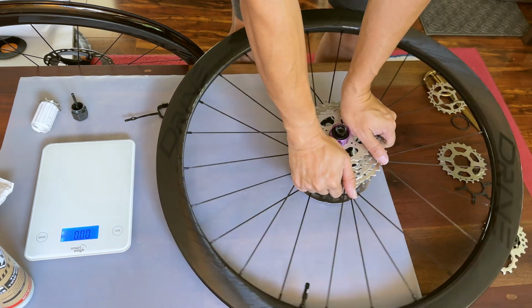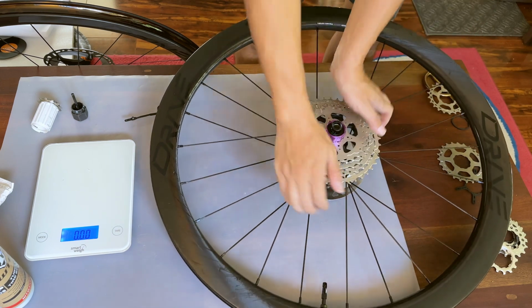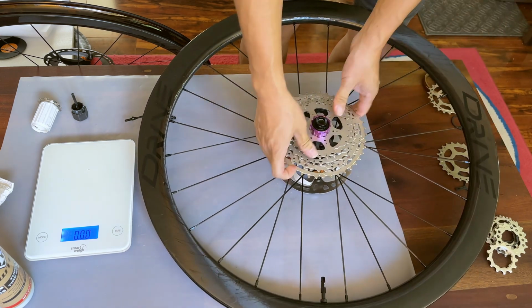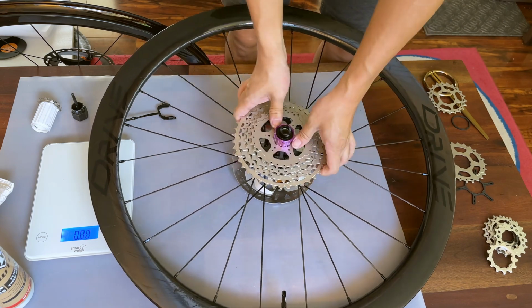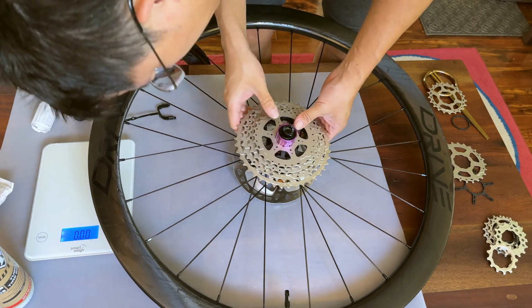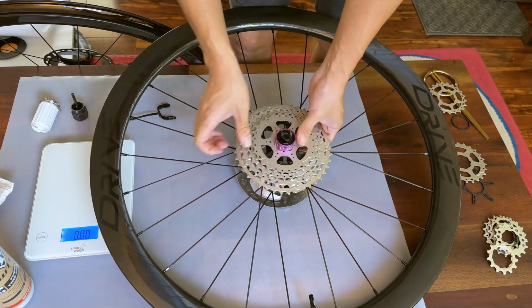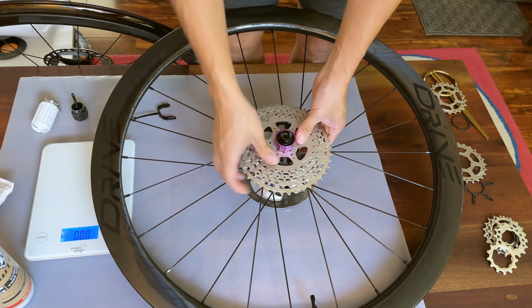This is just so weird. I have to apply an unusual amount of force. Oh my God. I don't know what's happening.